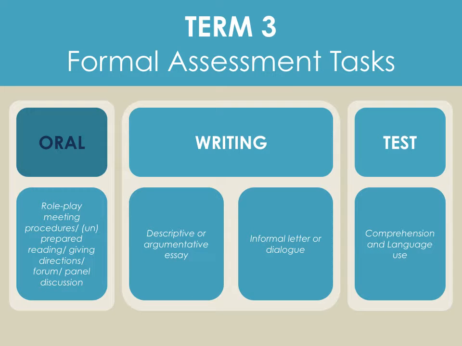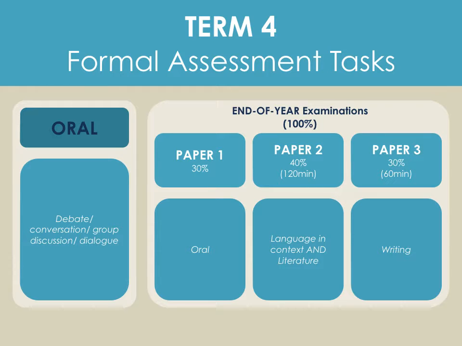Term 3, same as term 1, except the actual tasks are slightly different. You've got your oral task, your writing, 2 writing, and a test. In term 4, again, the oral is separate and calculated into your school-based assessment mark for the year, and then you've got your 3 papers for your end-of-year exam mark.